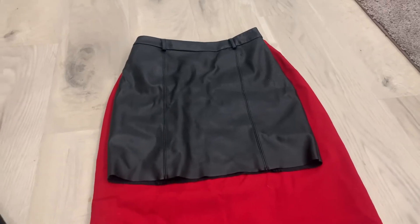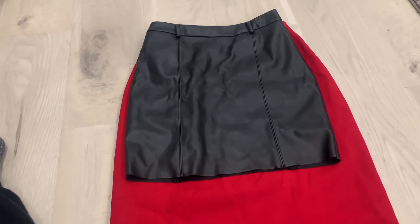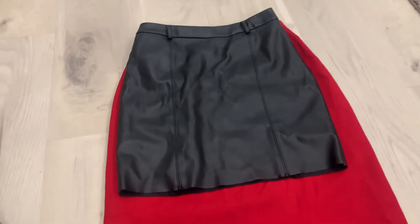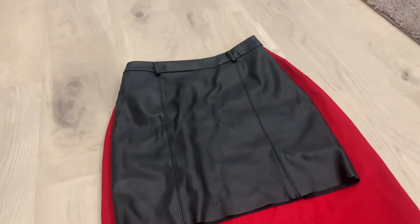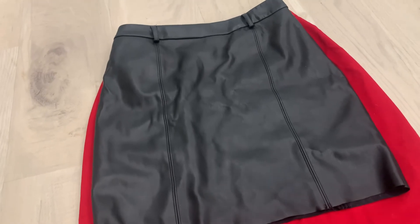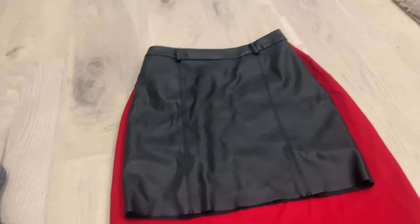To start the process, I literally just lay the skirt on the floor. You can do this one of two ways: you can try the skirt on and cut it wherever you want the hem to fall, or — what I like to do because I think it's a little easier — take a skirt that you know you like the length of and lay it right on top. So this is an Express skirt that I have, and this is going to show you the difference between sizing. This skirt says it's a double zero.